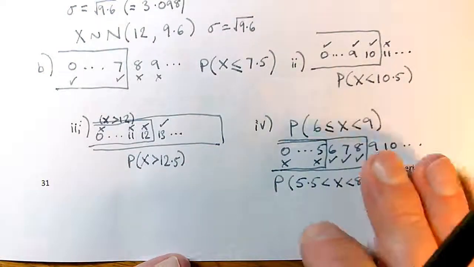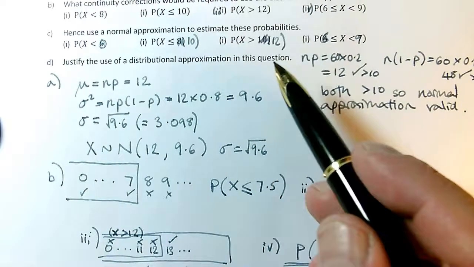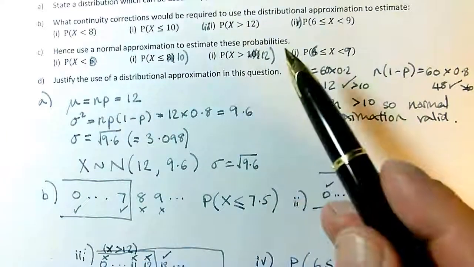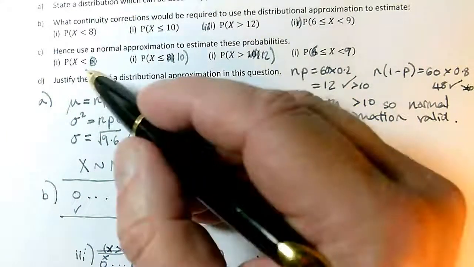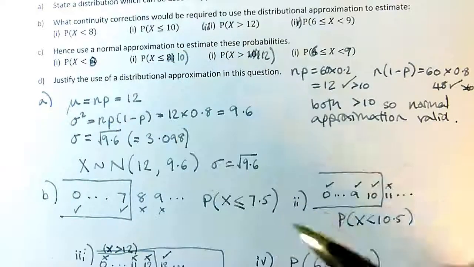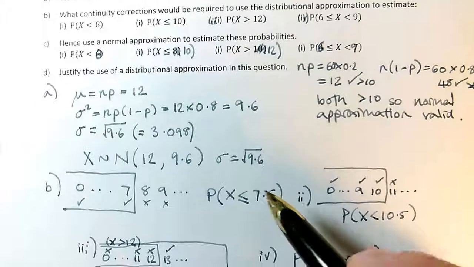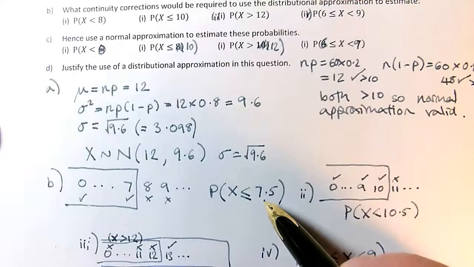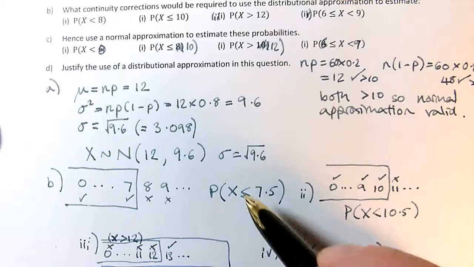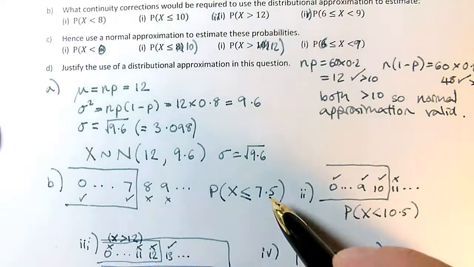Right, now all I've got to do is work out the corresponding probabilities. Now I've corrected C, it should be corrected in your booklet. All C is asking you to do is work out the probabilities that we've set up the continuity corrections for. The probabilities mentioned in C are still talking about the binomial being less than 8, but I now know that for a continuity corrected normal approximation, I'd need to change that into x being less than or equal to 7.5. So for part C1, I need to start with a normal, the normal I had in part A, this one here, and I need to work out this probability.